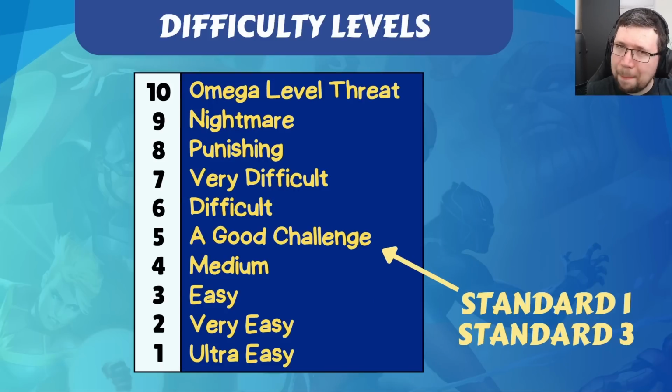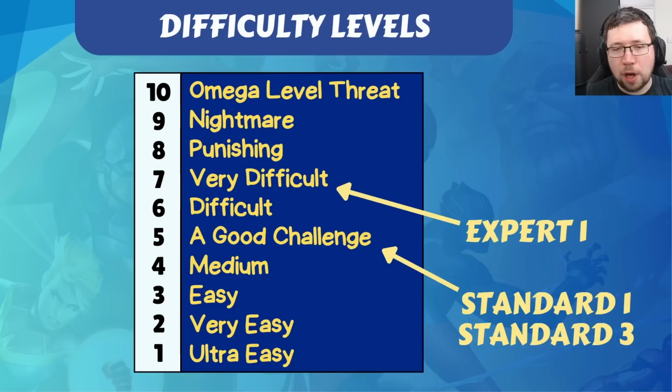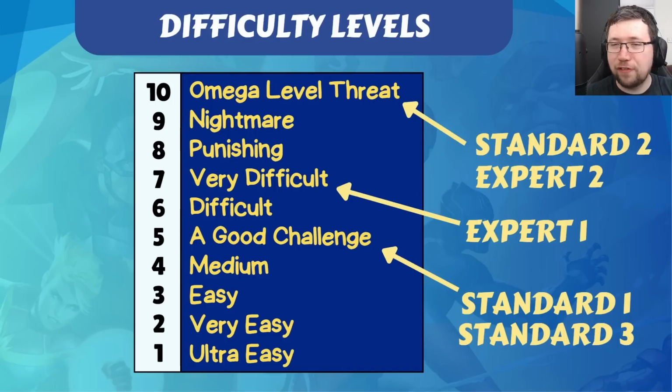Standard 1 and Standard 3, about the same difficulty overall, fall roughly around difficulty level 5, a good challenge. So actually these standard sets offer quite a lot of difficulty. In some scenarios, they're the most difficult cards in the set, I think it's fair to say. Talking about the easier ones in general here. But then we have Expert 1, which I think roughly falls around level 7, very difficult, mainly because of Under Fire. Then we've got Standard 2 and Expert 2, which, if you watch my recent video on them, are extremely difficult. So this is a foundation for these standard and expert sets you might be putting into your scenarios, and hopefully it gives you guys a rough idea of what to expect here.